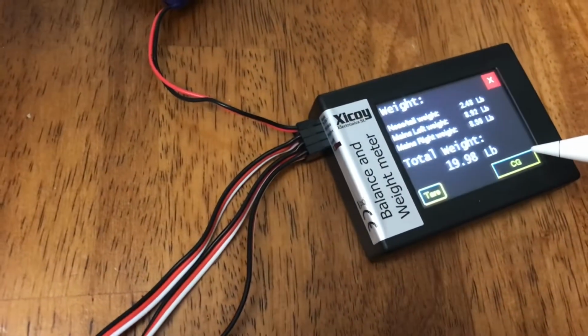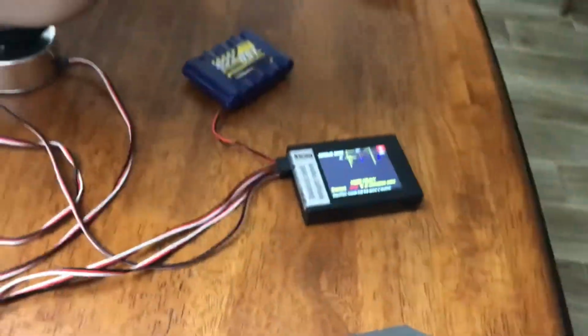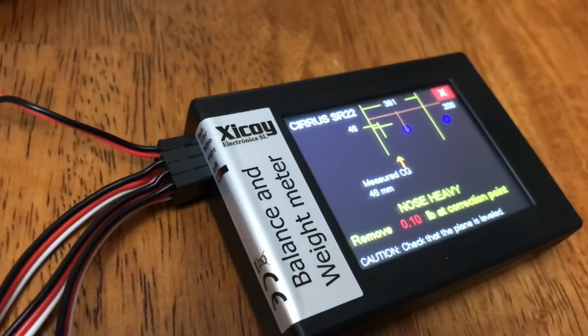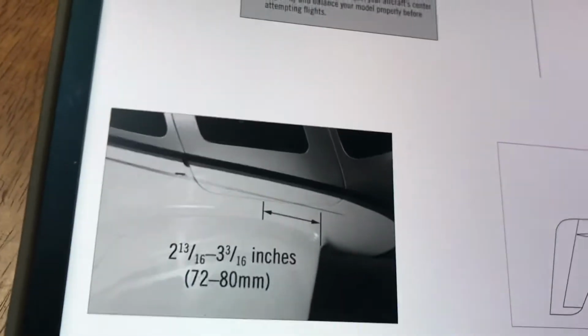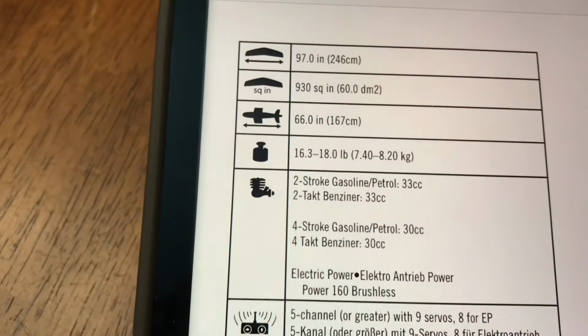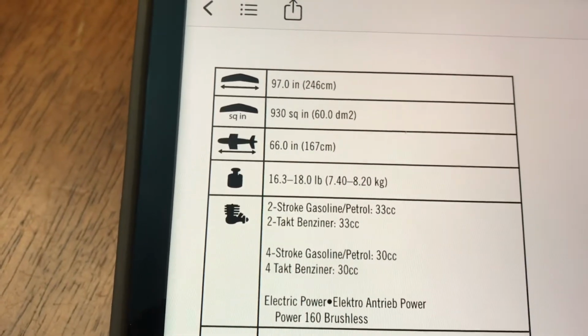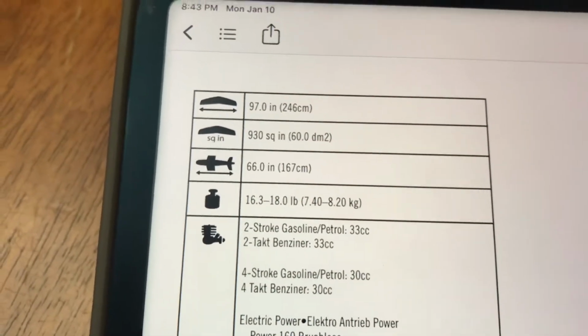So I got 20 pounds and my CG's 48. If you notice, if I push down on the front of the plane to trick it, it'll pop up the measured CG. So it's measured my CG at 48 millimeters, which is where I want to be. Now let's go over to the first page and see what we come up with. We're looking at 16 to 18 pounds. So I'm about 2 pounds heavier than they recommend.